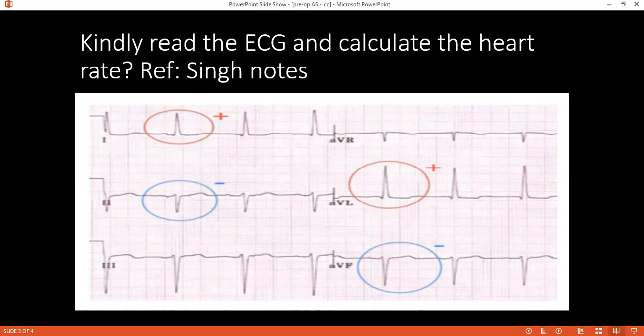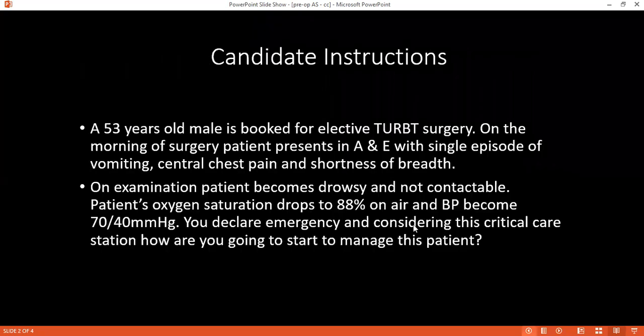Can you please tell me if this patient should go ahead for the surgery or not? Because the patient has elective URBT, so please justify. No, the patient shouldn't go for surgery because of the aortic stenosis, and it will be managed according to the size of the aortic stenosis. Normal aortic diameter is from 2.5 to 3.5.